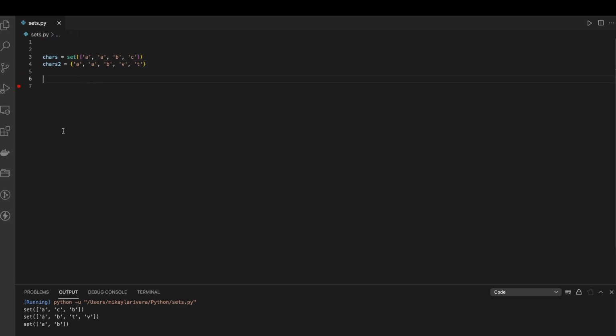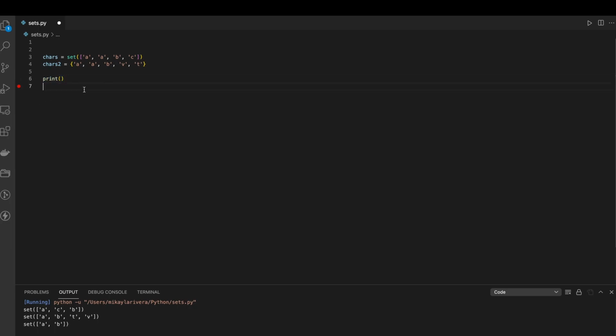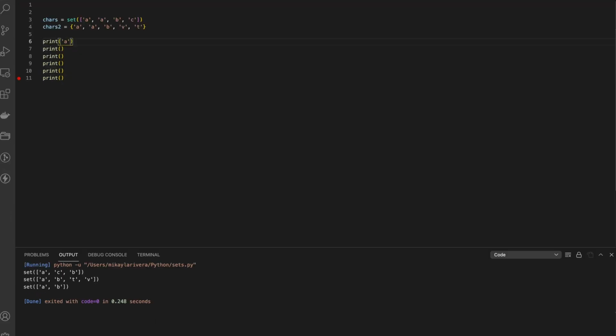Sets use operators and also have built-in methods to compare sets together and evaluate individual set properties. These are some of the set operators that you can use. The first one is the membership operator, which looks like this. We're going to print all of these out, and I'm going to write a couple of print statements right here that we're going to write our operators inside of. First, we're going to just take A and see if that character is in chars.